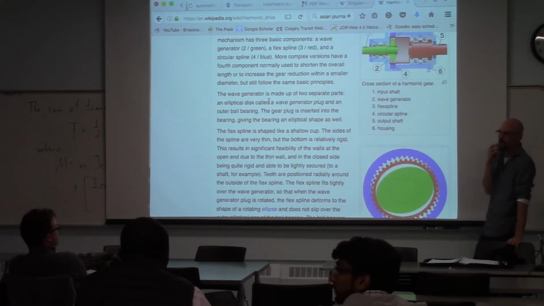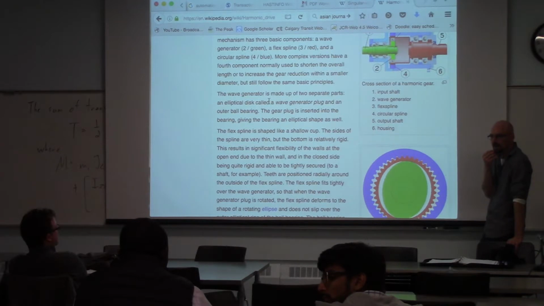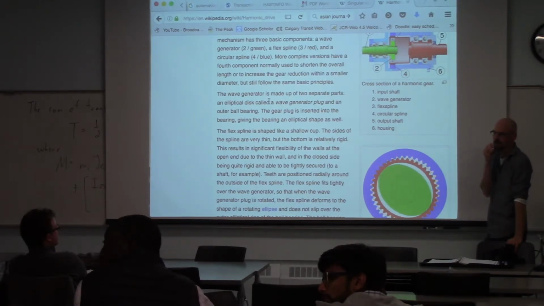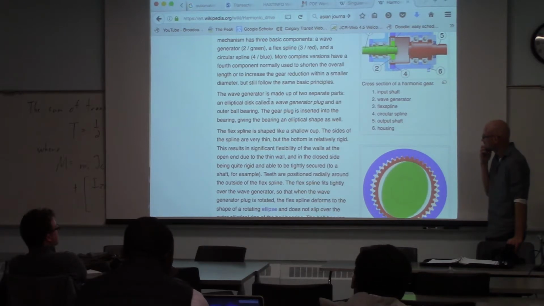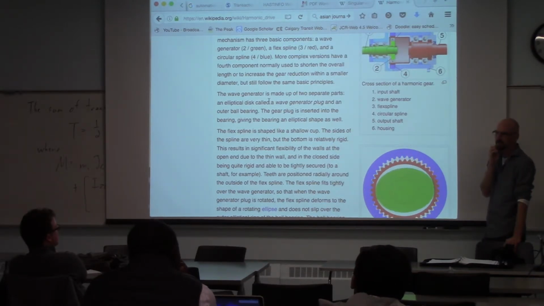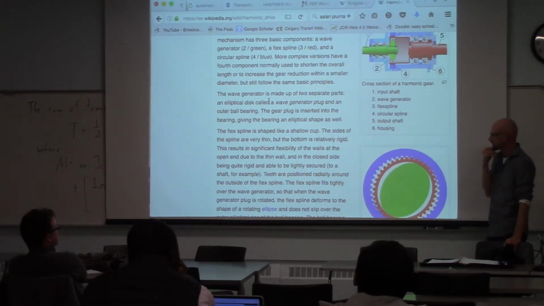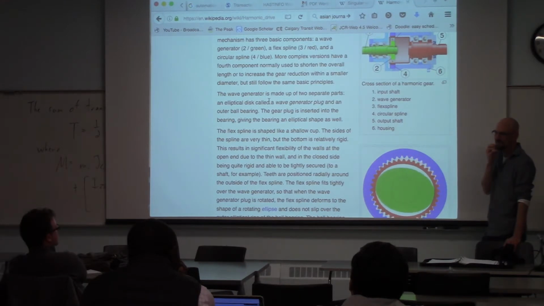Yeah. Not specifically about harmonic drives, but why aren't worm gears used to achieve a similar thing? The trouble with a worm gear is that it isn't back drivable. A harmonic drive actually ends up being back drivable, which is a really desirable feature a lot of times in a robot. There are other advantages to harmonic drives besides just the gear ratio.